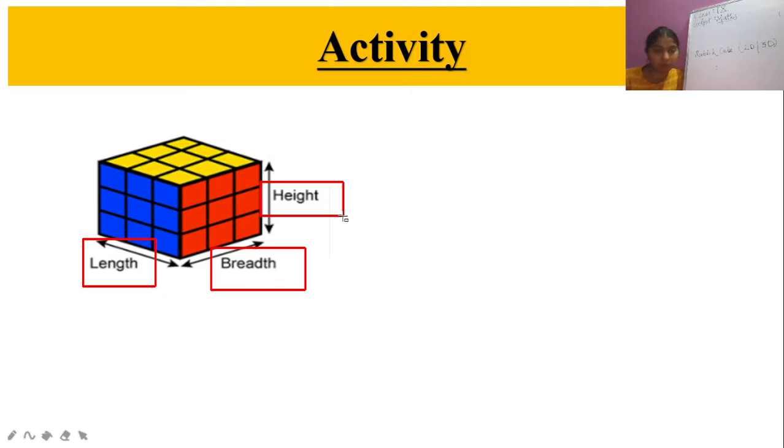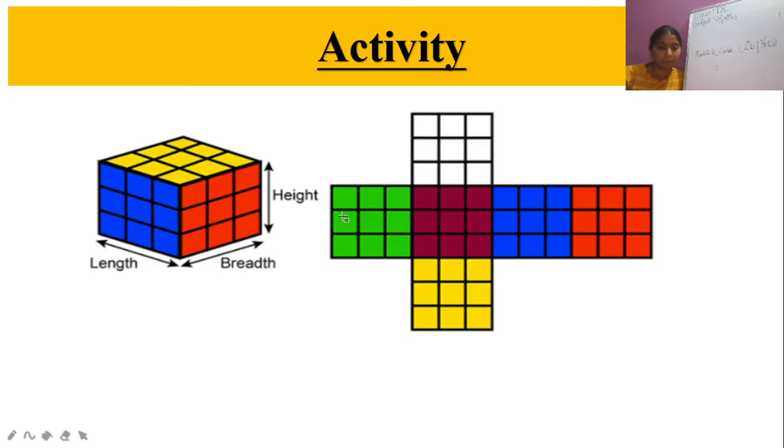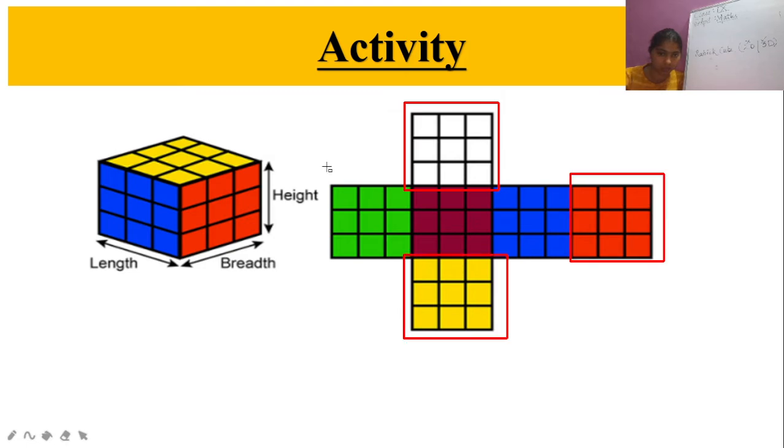Yes, basically we call it a 3D shape, right? So we have a 3-dimension shape, not a 2-dimension shape, because we have 3 dimensions. They are also called solid shapes, right? So students, I have opened it up. Now students, which kind of shape do you see in each of the cubes of the Rubik's cube with the different colors? I can see that all are made up of some little squares, right?